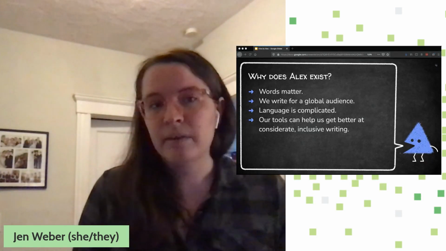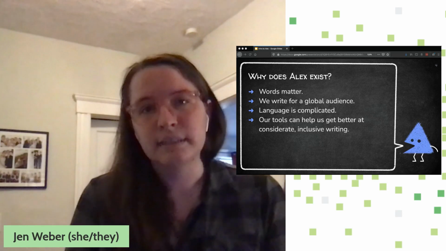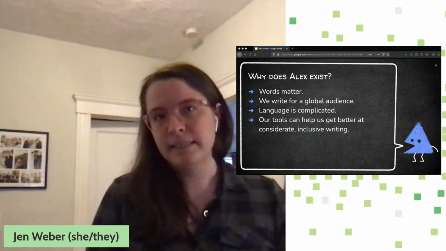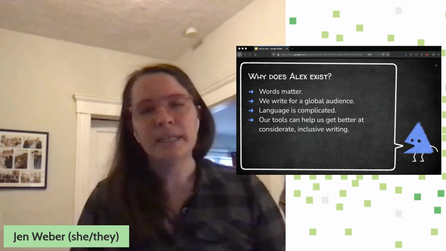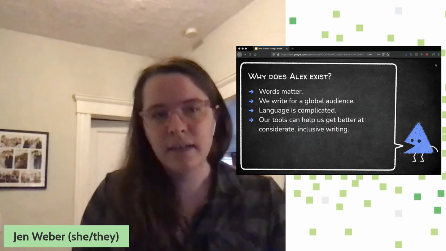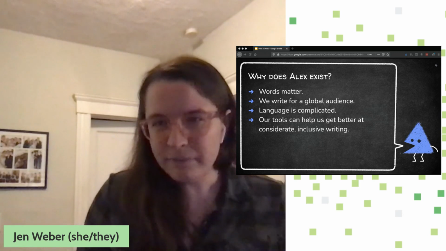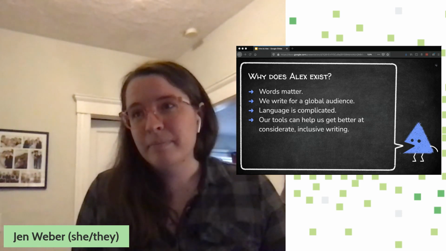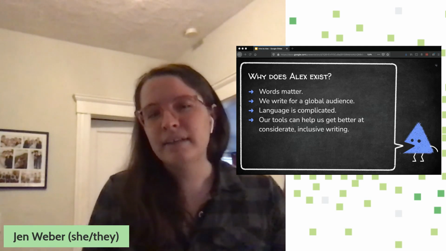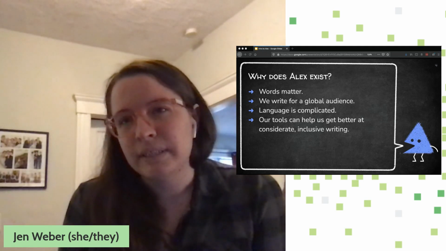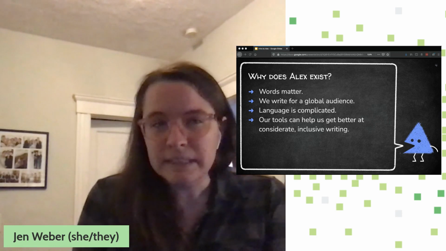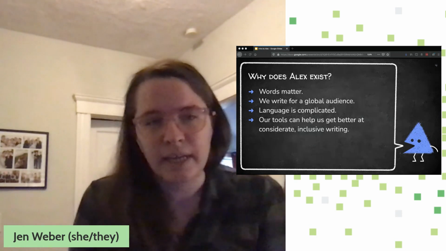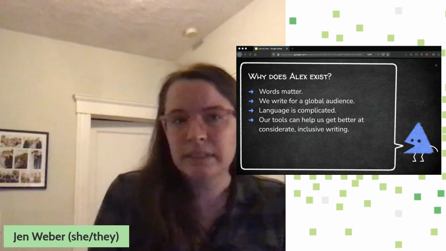The next piece is that we are writing for global audiences when we're working in open source land. So I can't expect that somebody who lives across the ocean from me knows all the ins and outs of different localized insults that they could use in their writing and not even know that it's offensive or frustrating or hurtful to somebody else. And so tools like this are kind of like a safety net for catching those types of issues.